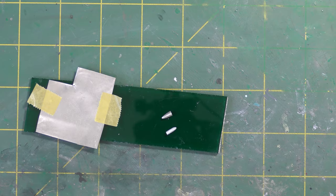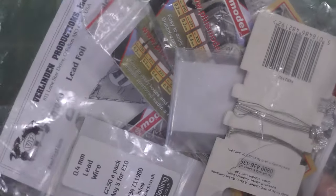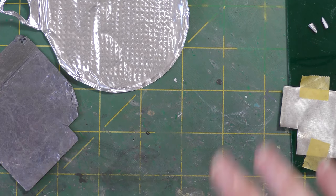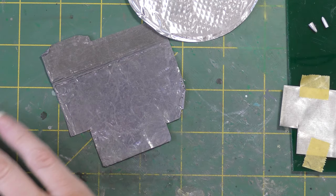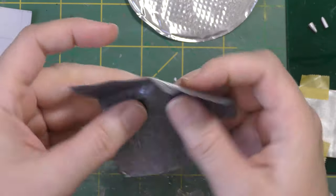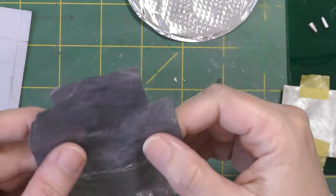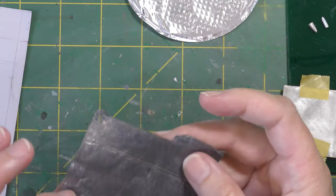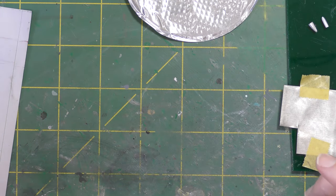Alrighty then, so what can you use to do this with? I've got here my little baggie of lead wire and lead foil and whatnot. Lead foil is really good for this kind of thing because it's very, very easy to form. Very easy indeed. So here's some different sorts of sheet then. This is lead foil. This is Verlinden lead foil. You can see it's really, really easy to form. It's good for things like tarps and whatnot if you're an armour modeller. But it's useful for all kinds of little details, honestly.